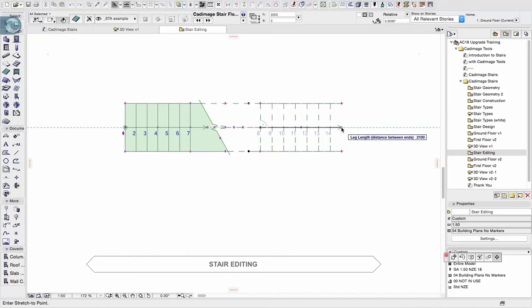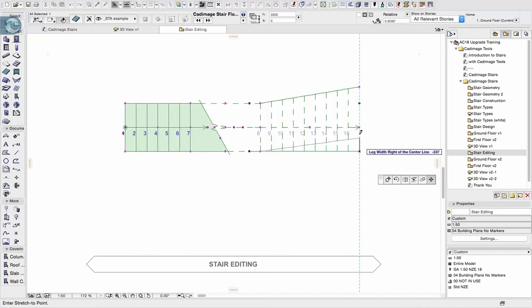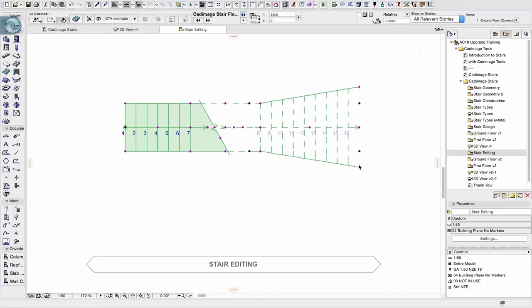So let's begin at the top. We'll take this very top hotspot, and if we take it and move it, you'll see it actually stretches, and it's going to increase the length of that upper leg of the stair. There's then a point at each end. If I pick these up, what these actually allow us to do is change the shape. So we could skew the whole thing, or we could bend the whole thing outwards.